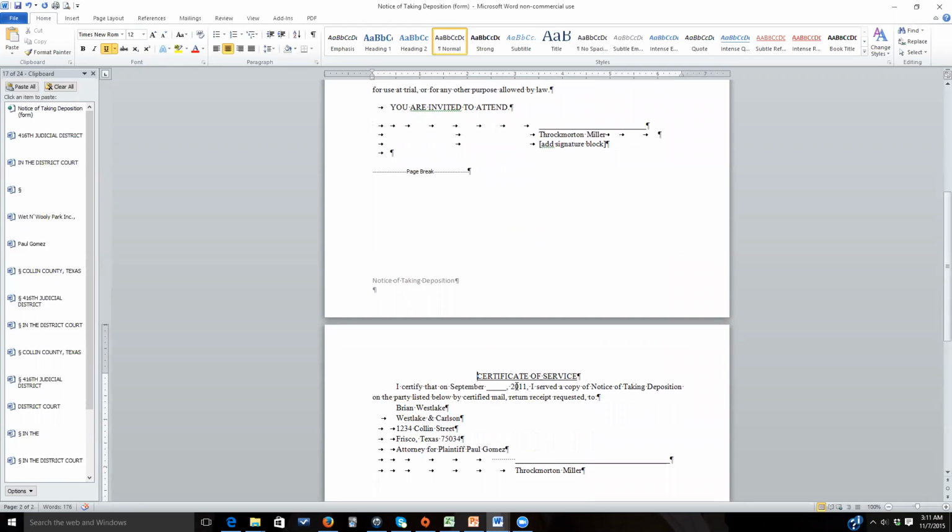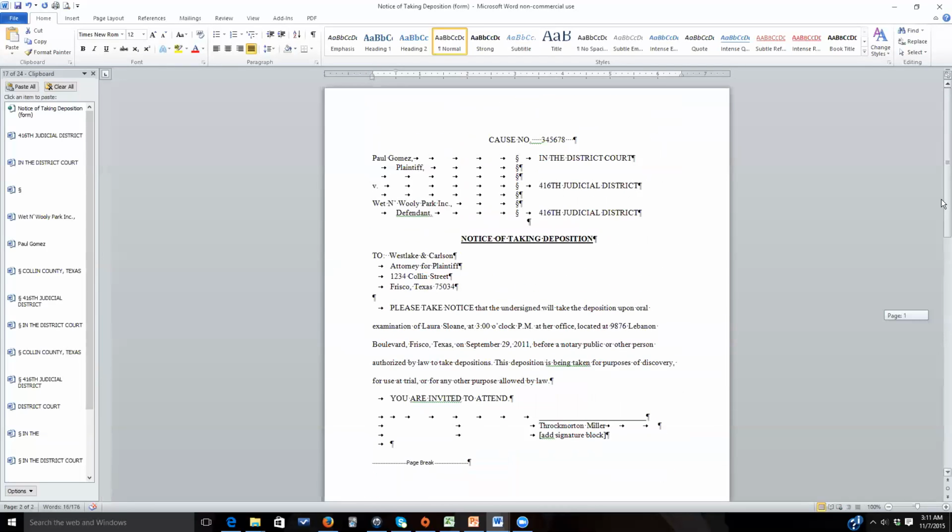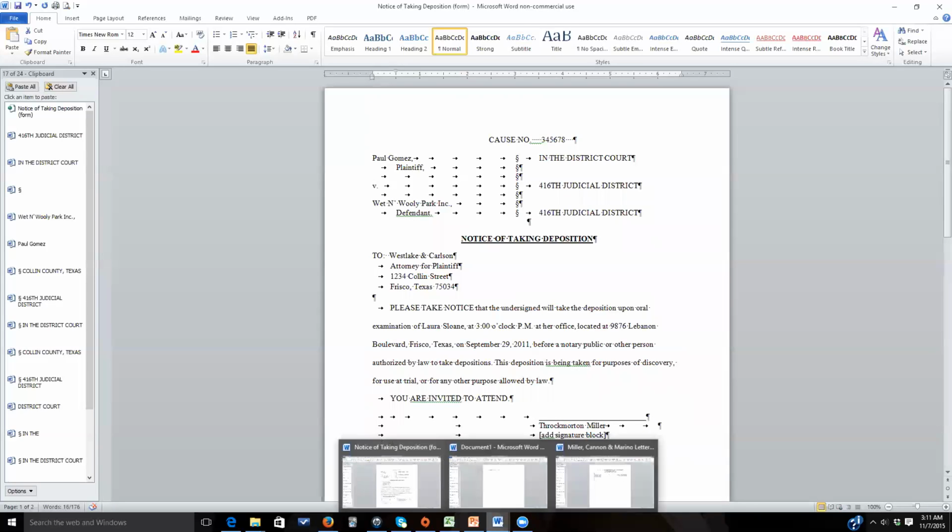You're going to want to center this, and you can list the date, say how you're going to be mailing it, and list who the recipient is, and then have a place for Mr. Miller to sign. So that should get you set up in terms of the content. Just be sure that you're looking at this and making sure this is how you want it to read. Don't assume that the model is awesome, perfect, amazing. As you know from previous assignments, it's pretty common for me to provide a document that isn't the best. You are empowered to improve the documents, and if you don't, you're probably going to lose some points. So definitely be aware that there's some opportunities with this document.